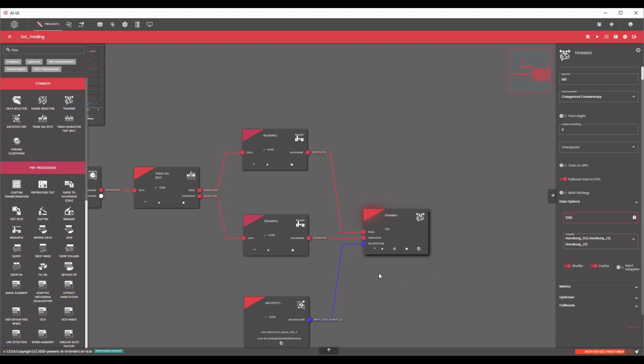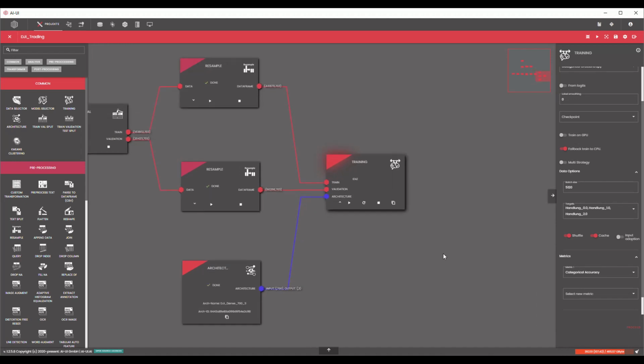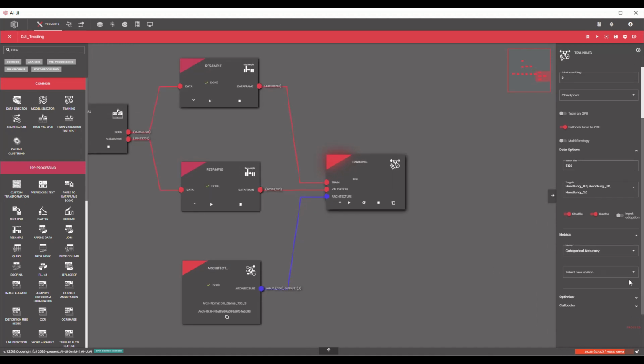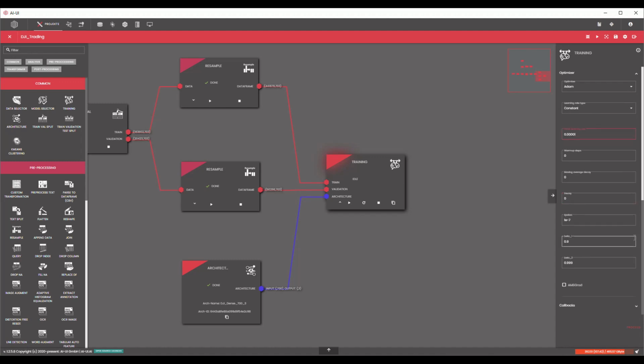We have to say, okay, these are the values it has to learn about. Metrics: we have to choose categorical accuracy, because if we don't choose this, we will just see the loss, but not how good the accuracy is in terms of percentages, certainties. And here we choose the ADAM optimizer with, let's say, 4 zeros. Let's start with this and see how it goes.